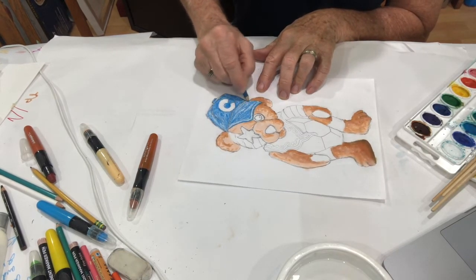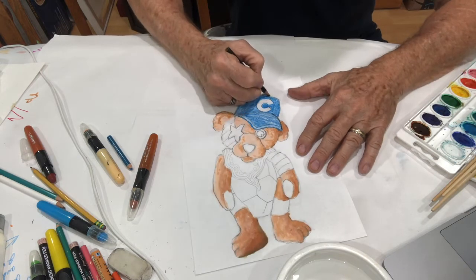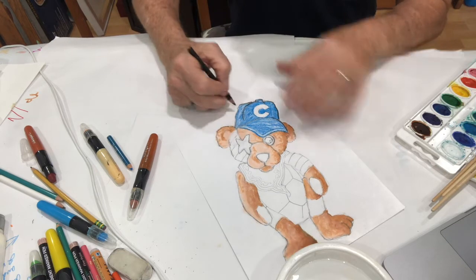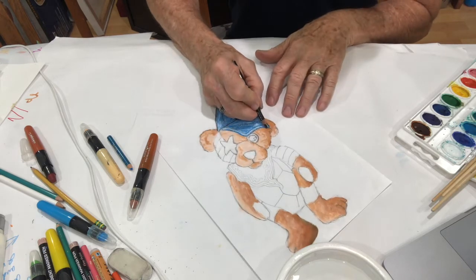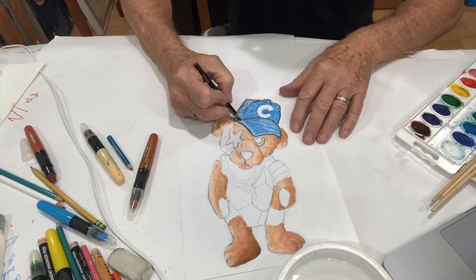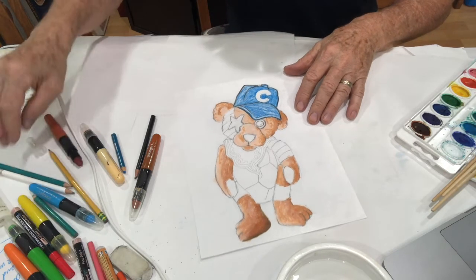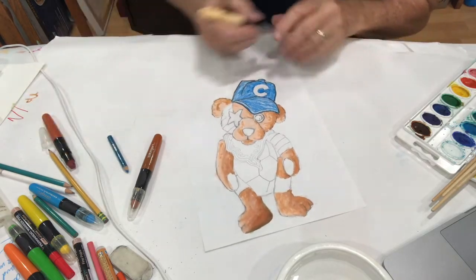All right, now, I think for details, I might just do this. I might outline that hat, bring that fold down, there we go. Liking it, okay. Looks pretty good. Now I got it. The red. I am going to work on something else because I can't find the red that I had here. We're going to go with the dark and do light tan here.